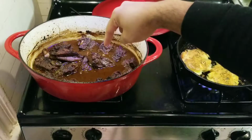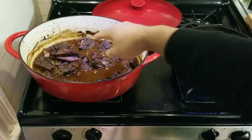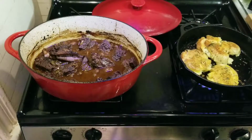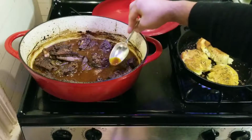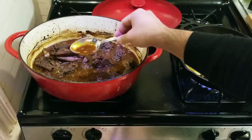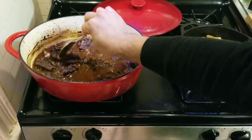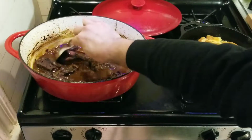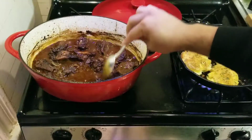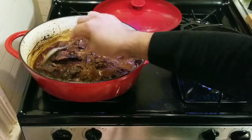Okay, so it's been 2 hours with the lamb, and as you can see, a really nice, beautiful reduction. Also, doesn't seem to be that much fat as far as separation, but you have a really nice, thick, beautiful consistency. The lamb itself is tender, and I'm actually going to let it go for about a half hour more in the oven. I pulled it out to check. I'm gonna get it to go 30 minutes more exactly.